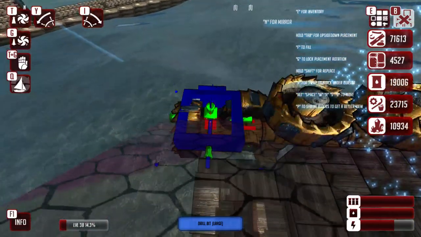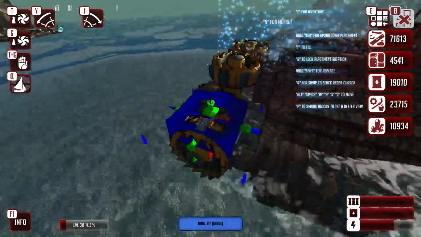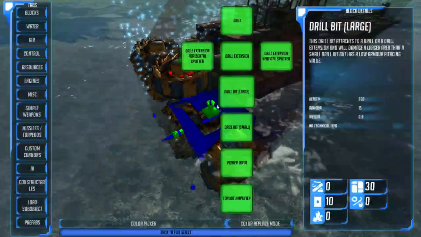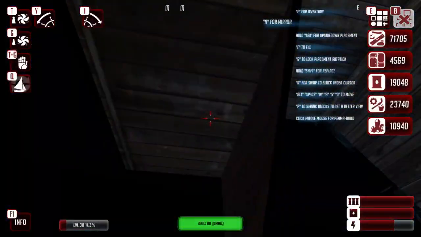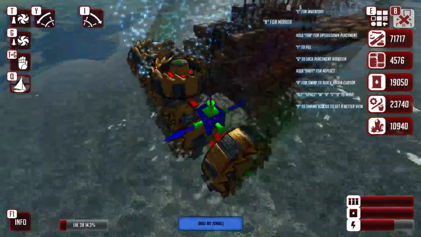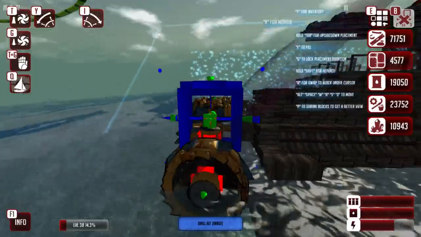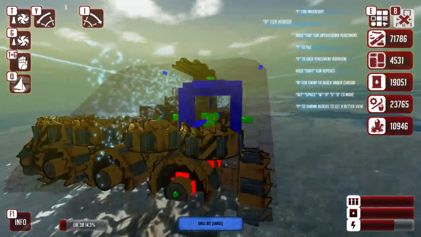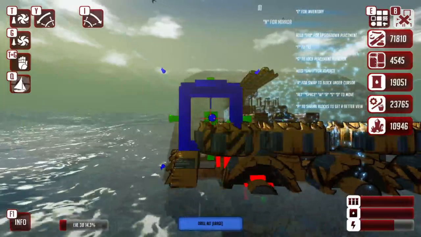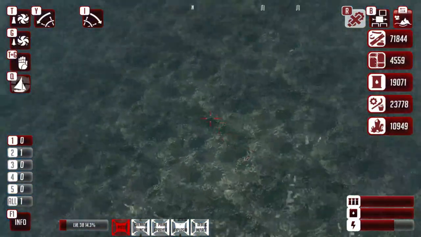Now I need to go forward one more, I guess. Unless I just do small drill bits. That would do it. I'll just do a drill extension, then a drill bit. It's a large one, well... Actually, yeah, a large one looks not too bad there, like that. Yeah, works for me. Works for me.